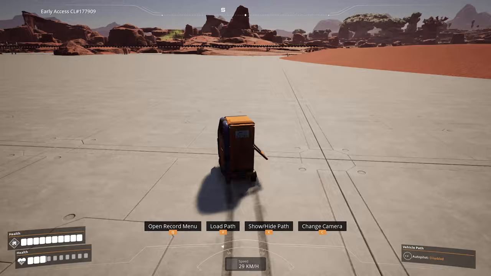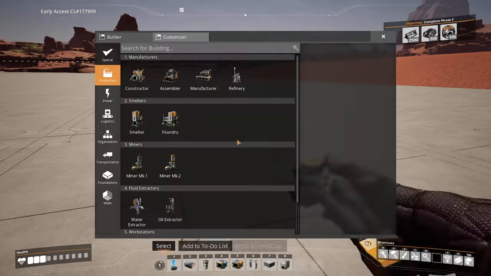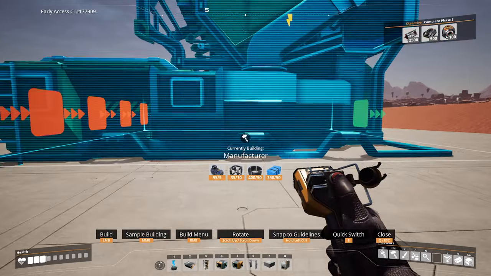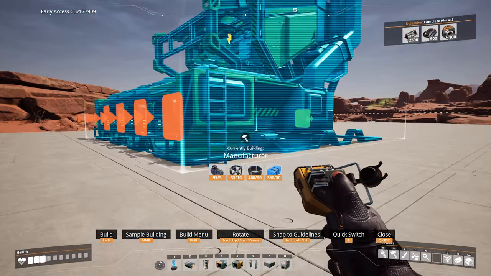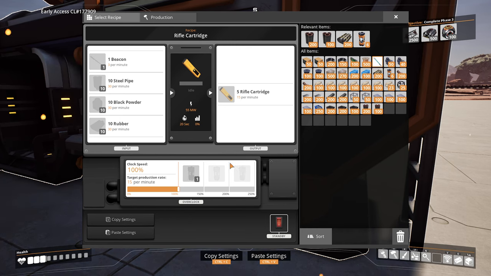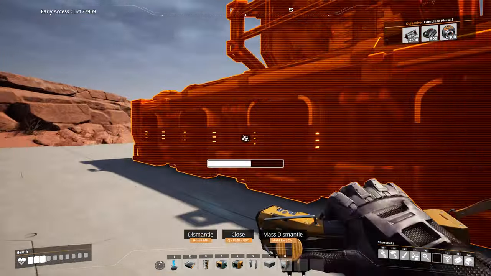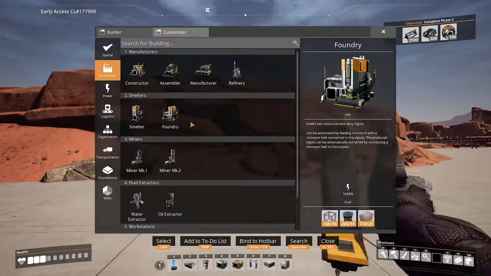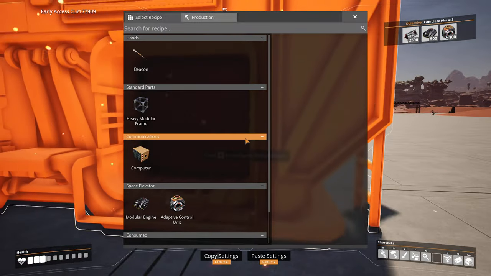Okay, so then somewhere around here I was gonna work on the next part. So let's see what we're looking at here. Let's go ahead and get ourselves a manufacturer put in here. Let's just do it over here, I guess, for fun. Only need one. You don't need it too fast, right? But there's your rifle cartridge: beacon, steel pipe, black powder, and rubber. So a lot of different things, unfortunately. It's not too bad, but it's gonna be a bit annoying-ish just for the fact that we're going to have to ship some of the materials over here. But I think it'll be worth it.